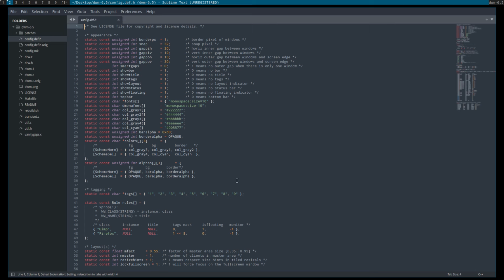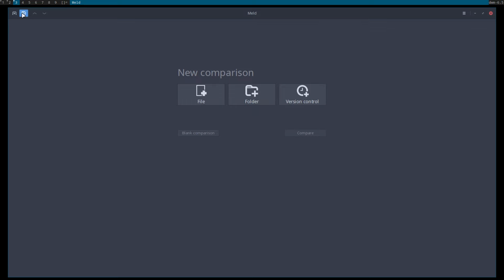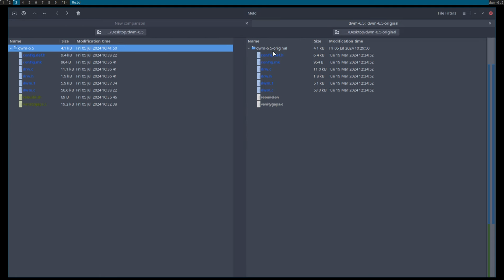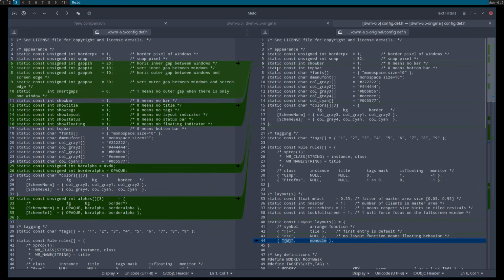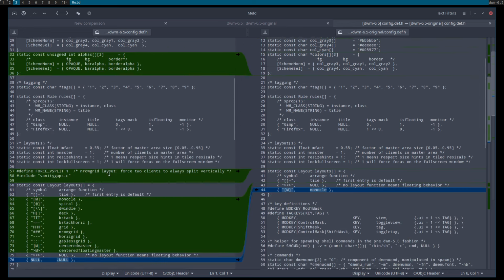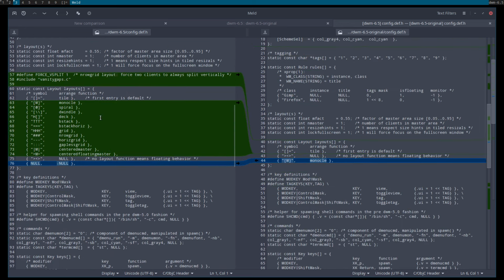So this is, well, actually, it's easier for me to have Meld. Super F5 is not working, of course. Alt P, Meld, and grab the one that we had, this one, and then I know what I've changed. Then I know that I should check the inner value. I can change the gaps. That's just a number to change. That's okay. So it's key bindings that I need to know. How do I change all the looks here?